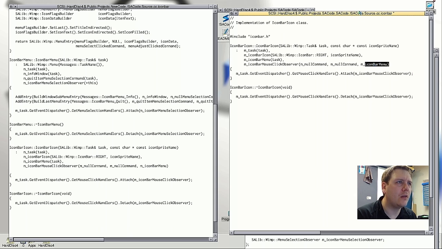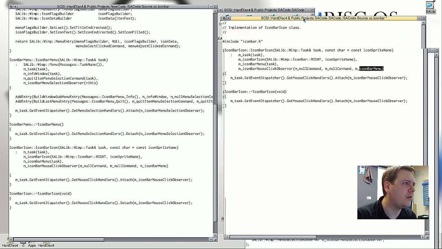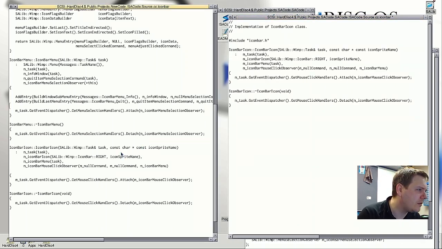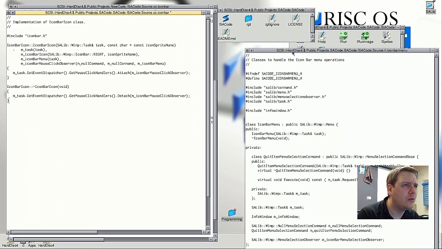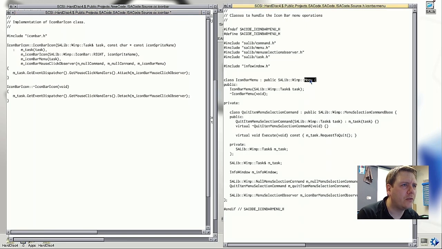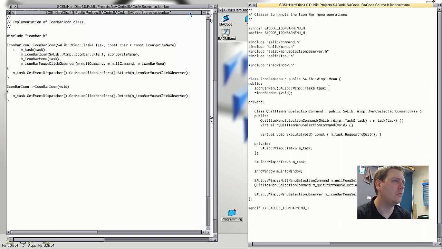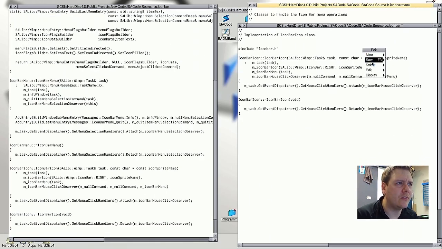Now, is icon bar menu, can we actually pass that in? What am I doing here? I don't know if that's true. Icon bar mouse click observer. It does derive from menu. Okay, so that's alright. I think we can save that.